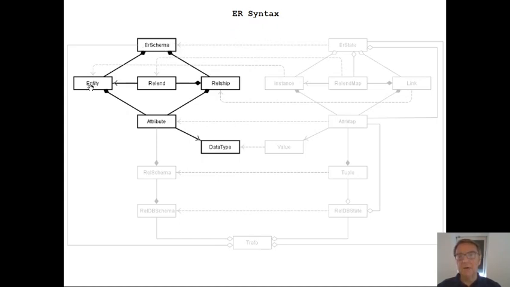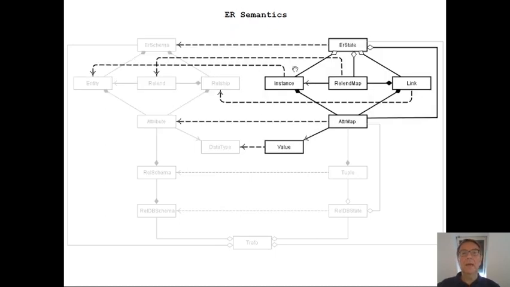We have the ER schema, the entities, the relationships, the relationship ends, and the attributes and the data types. We have the ER semantics. The ER states are typed through the ER schemas. The instances are typed through the entities. The links are typed through the relationships, and the rel ends maps are typed through the relationship ends. The attribute maps are typed through the attributes, and the values are typed through the data types.